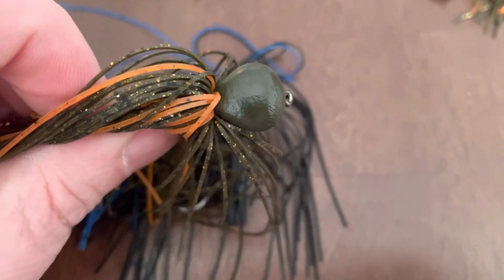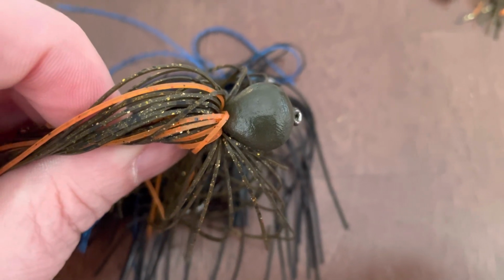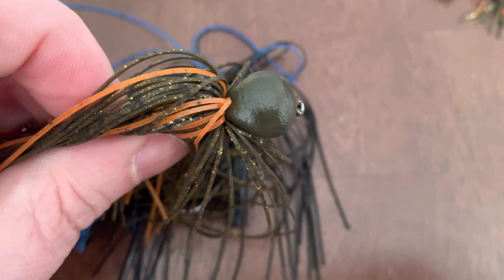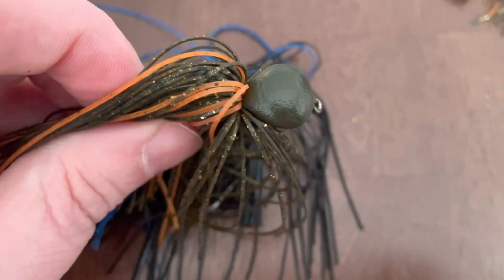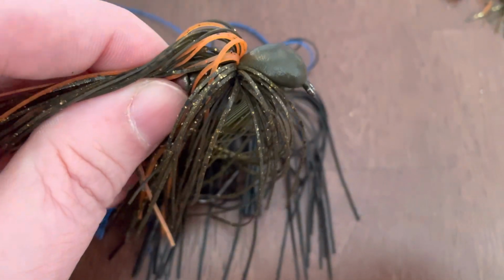But ultimately, you guys, just get yourself a green pumpkin paint. Don't get too worked up about it. If you want the shine, go with regular. If you want the matte, go with the matte. But nonetheless, green pumpkin head, and then I'll give you the skirt recipe for this as well.